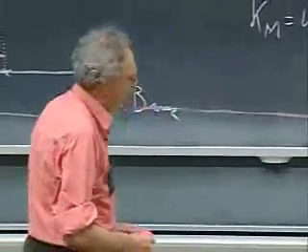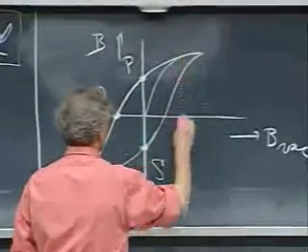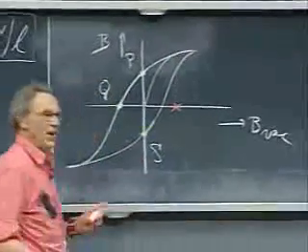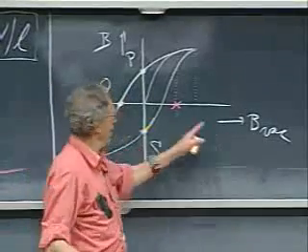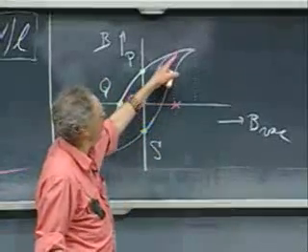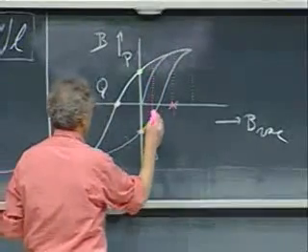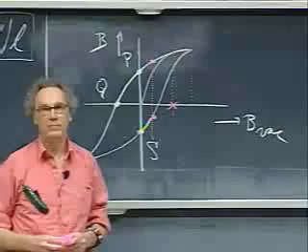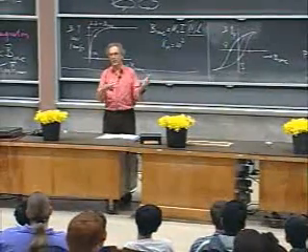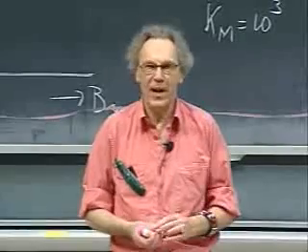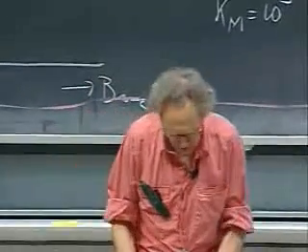Because for one particular value of the current, for instance, here, once I have a particular value of the current, I know that B vacuum is a given, I have two possibilities here for the magnetic field. And for the current here, I have two possibilities for the magnetic field. And so I cannot even know when I take this material and I expose it to an external field, I can't even calculate what the magnetic field inside will be. It depends on the history of this material.